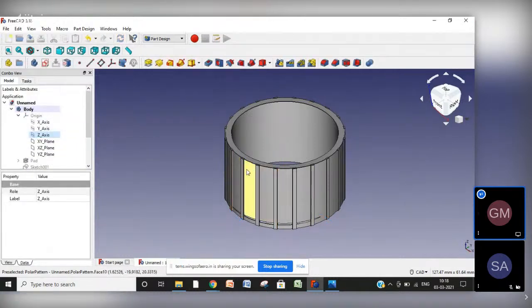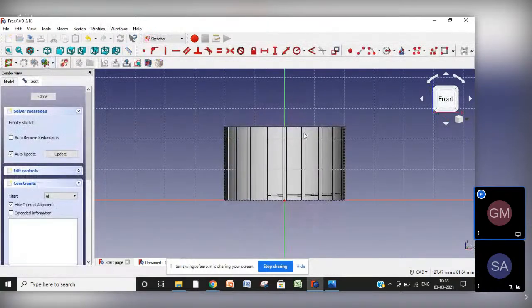Okay, now I'm going to take this, select plane again, and going to sketch over it once again.